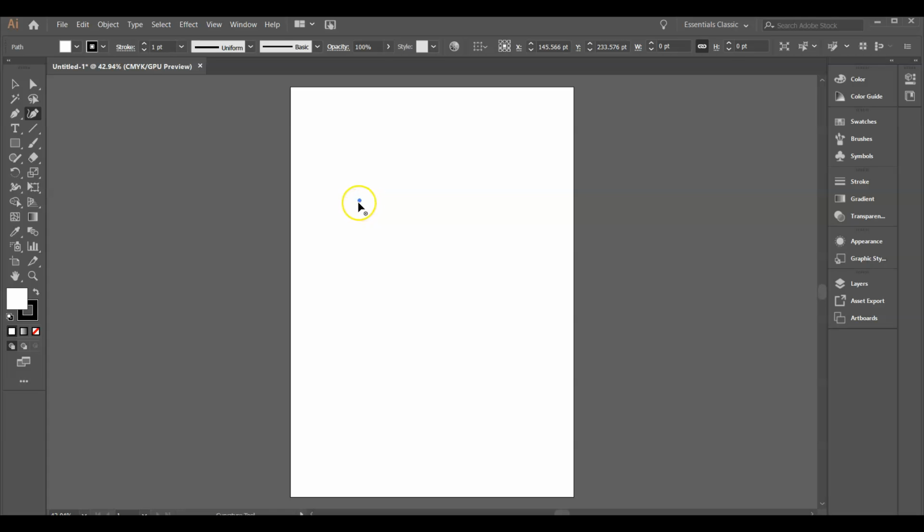So first of all, you do one click. This click here, it comes up with a blue dot. This is called an anchor point. So your anchor point is connected by a connecting line. Okay, if I click a second time, there you can see there's another anchor point there.